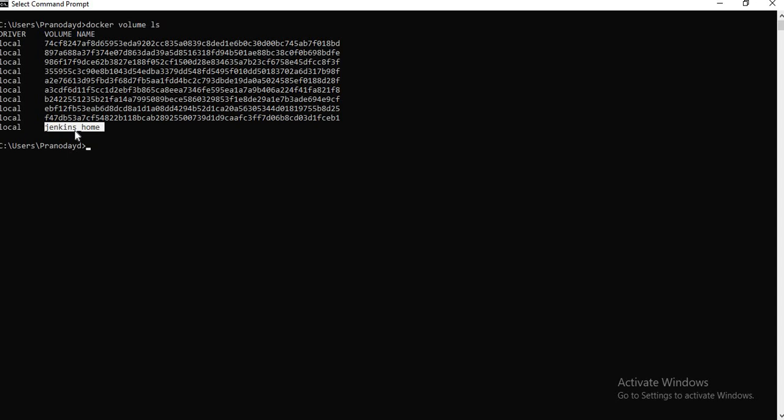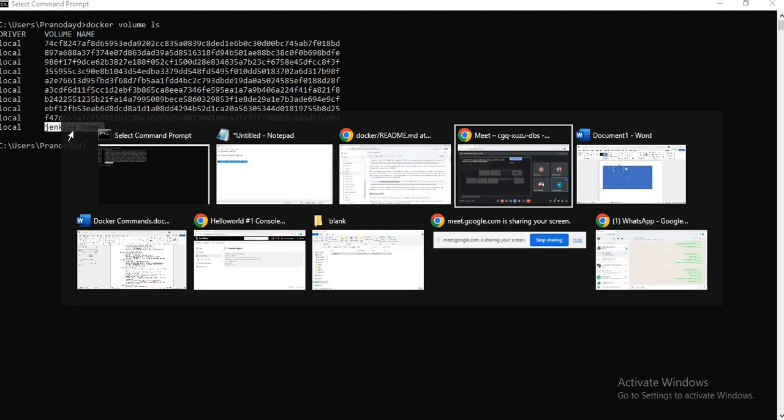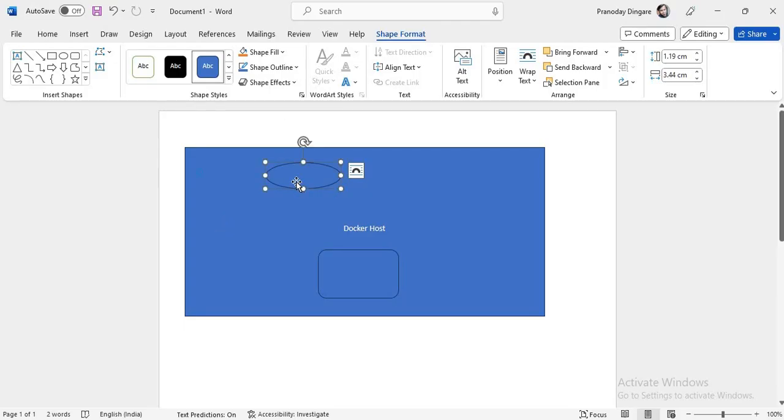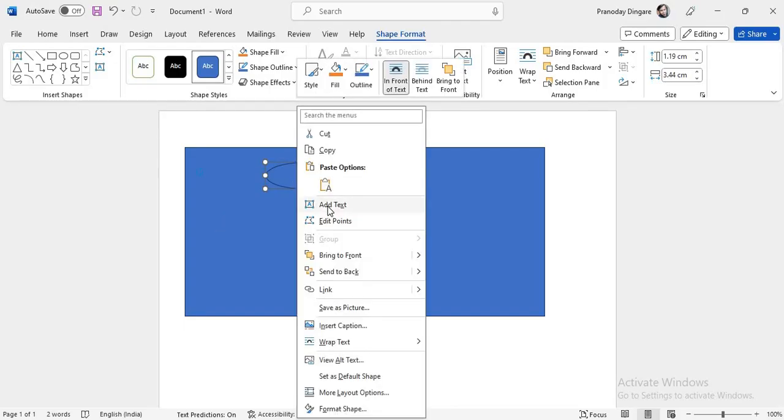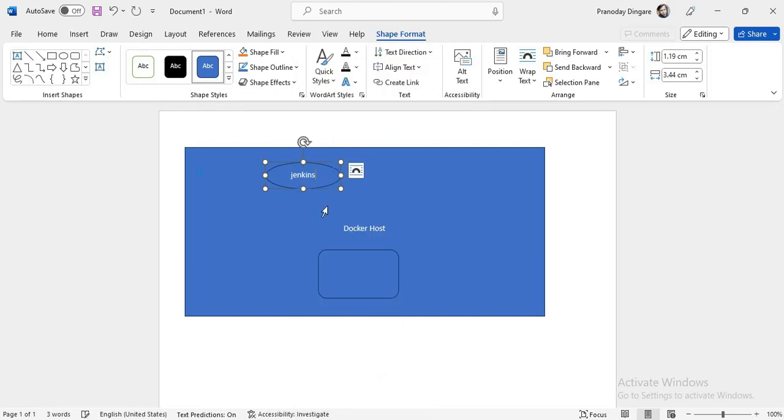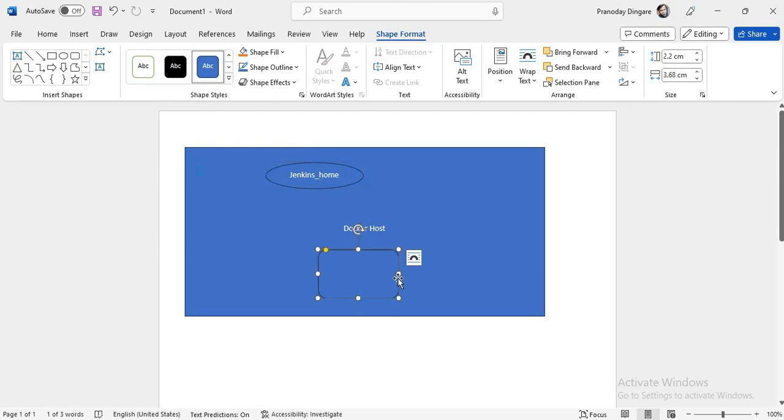Let's understand it this way for now: this volume, jenkins_home, is now connected to my container's certain location.